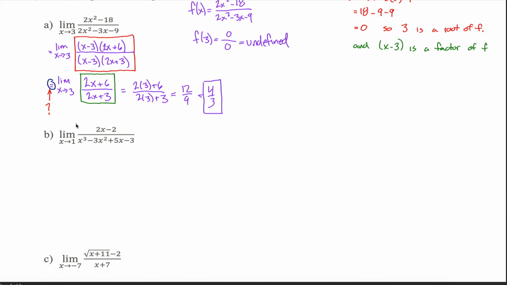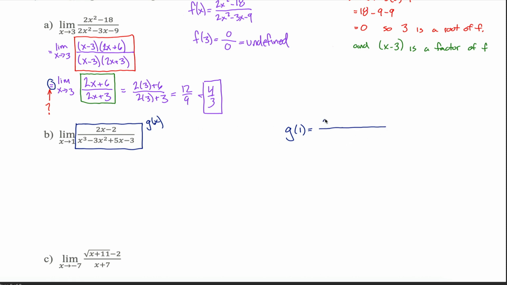Maybe first give this expression a name. What do you want to call it? I don't know, whatever letter you want. Maybe I'll do g of x this time just to mix stuff up. If g of x is 2x minus 2 divided by x cubed minus 3x squared plus 5x minus 3, I want to evaluate g of 1. Why? Because I want to see if this expression is continuous at 1, because I'm evaluating the limit as x approaches 1, and if this just so happens to be continuous, then evaluating the limit is going to be super easy. But again, spoiler alert, it's not going to be continuous there. You're going to get 0 over 0.